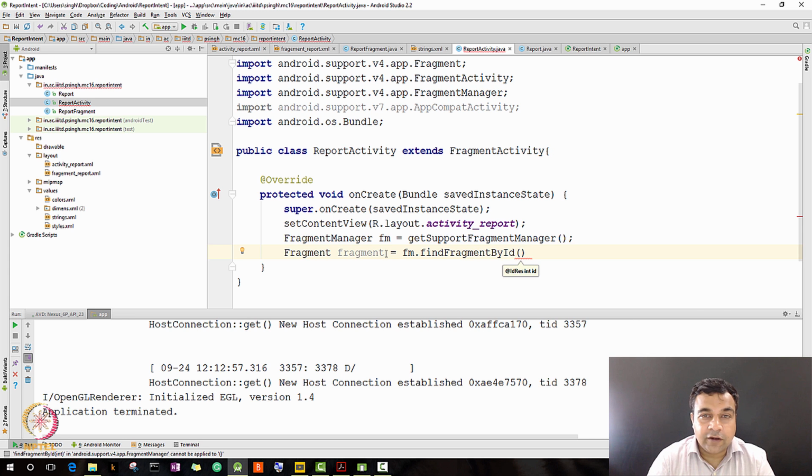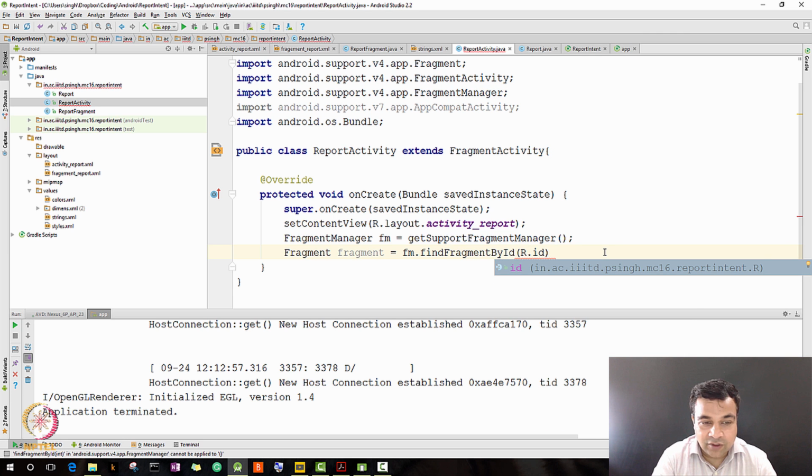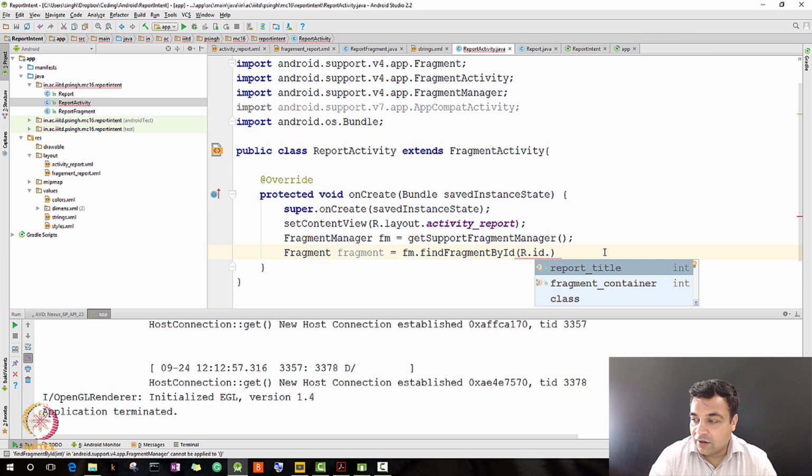Now which ID do we give here? We are using a method called findFragmentById, and what is interesting is to see which ID we give. First let me write the code and then I will explain the logic.